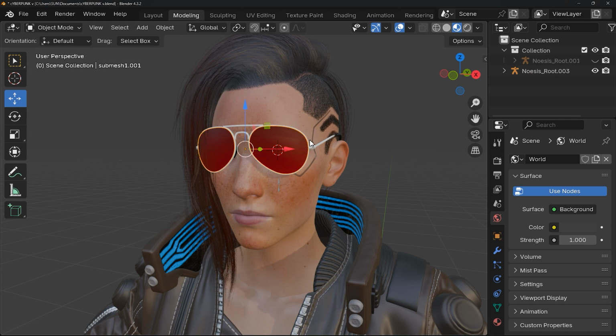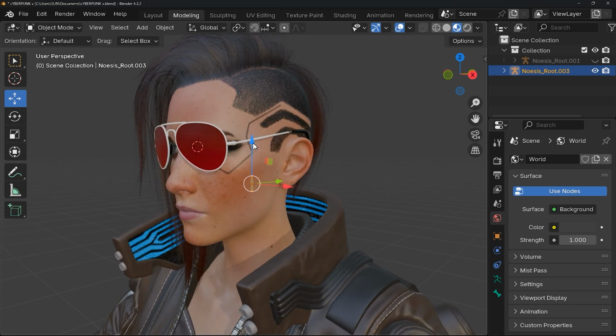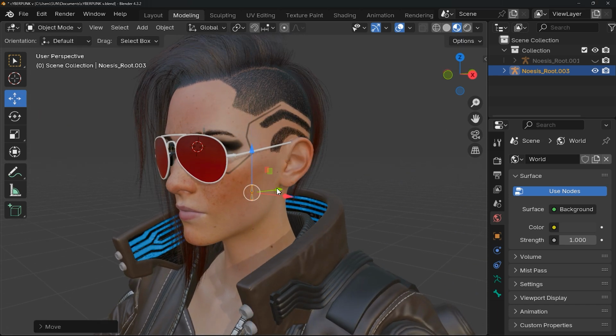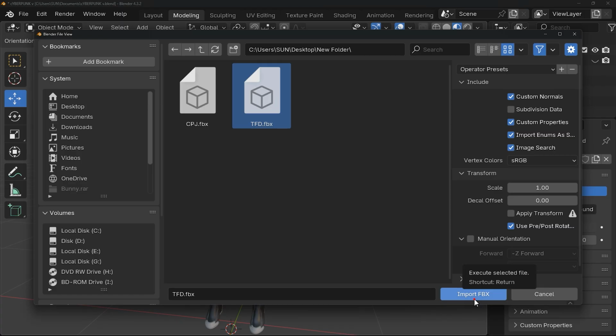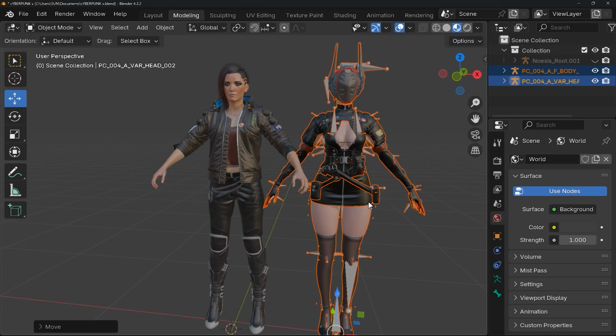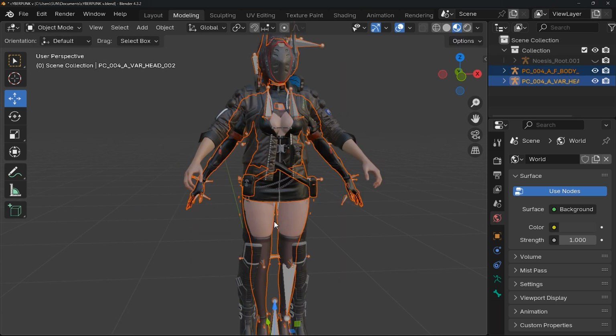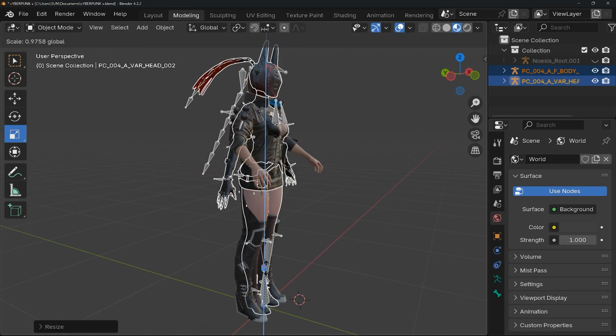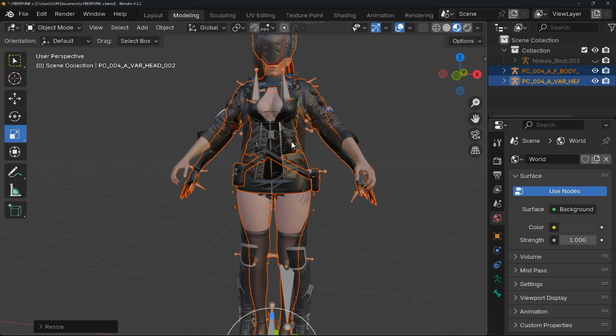Click on the new object or its armature to make sure it's selected. Then use these options to move it, or press G to move it, R to rotate, and S to scale, until it fits properly. But what if we want to replace the entire model? If the new model has an armature, then this makes things even easier. So after positioning and scaling it as best we can, we use the armature to refine it further.